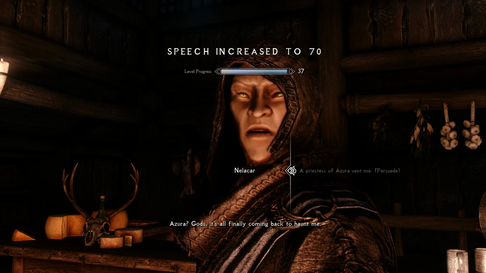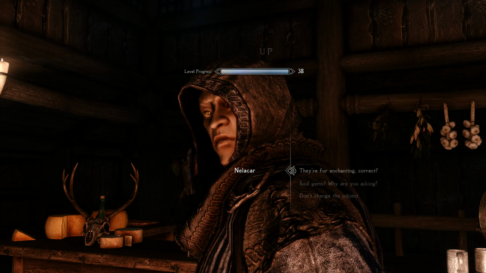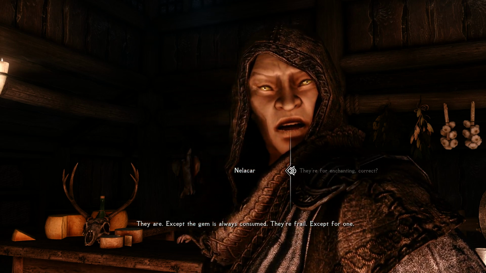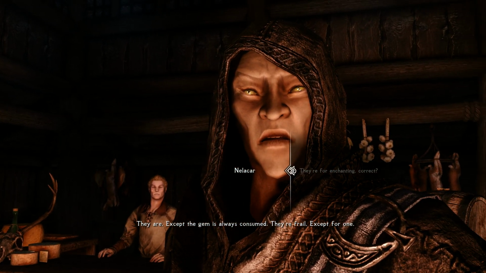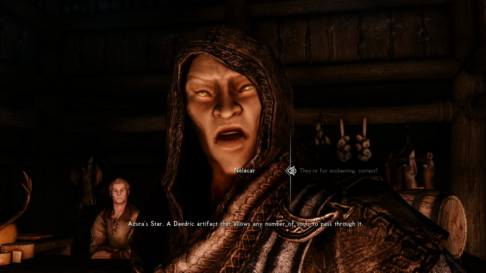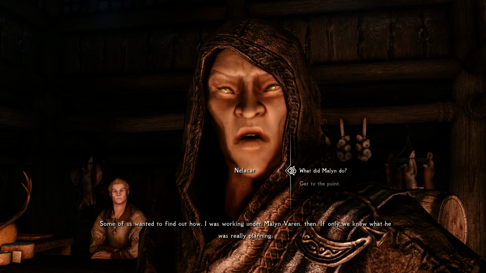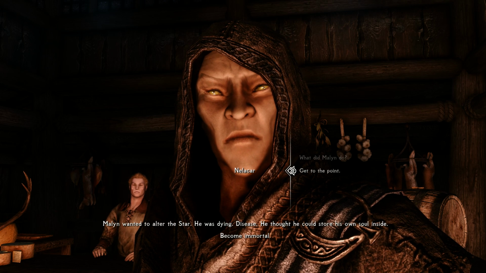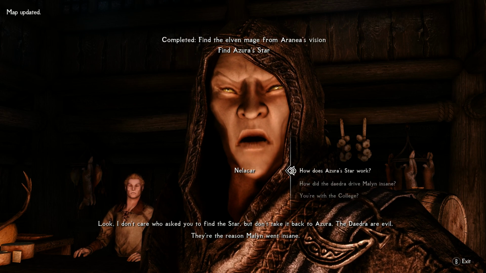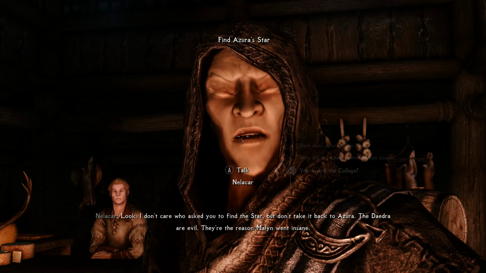Azura? Gods, it's all finally coming back to haunt me. What do you know? Well, they are for enchanting, correct? They are, except the gem is always consumed. They're frail, except for one. Azura's star, a Daedric artifact that allows any number of souls to pass through. Look, I don't care who asked you to find the star, but don't take it back to Azura. The Daedra are evil. They're the reason Malin went insane.